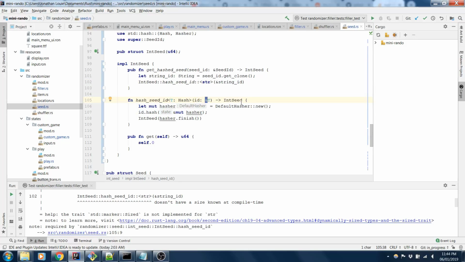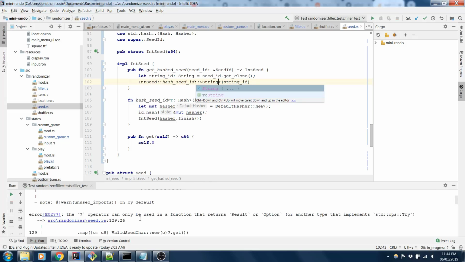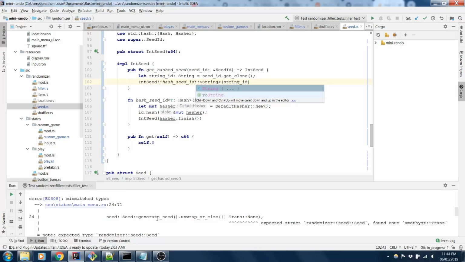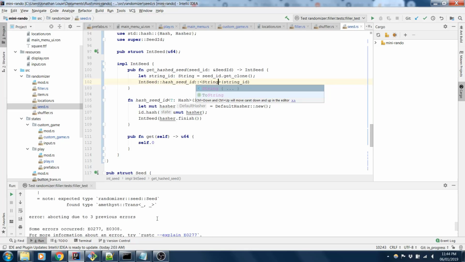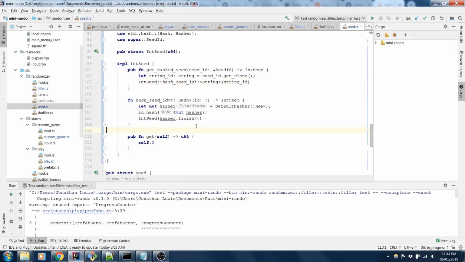Maybe I can just take ownership, and then I don't have to worry about this. And then instead of doing that, I can just give it a string. This is not gonna end well, is it? No, that seems to work. That definitely seems like it'll work. Yeah, okay, there we go. We got rid of that. But I did have to change this from taking a reference to actually taking ownership, so... Pooh. Oh well.